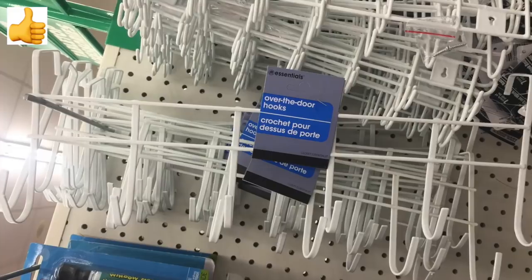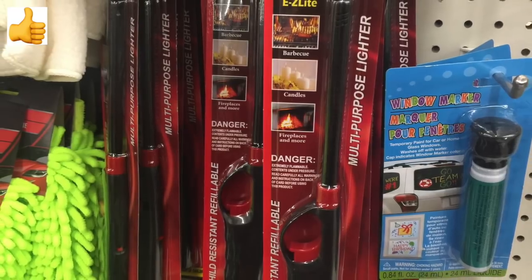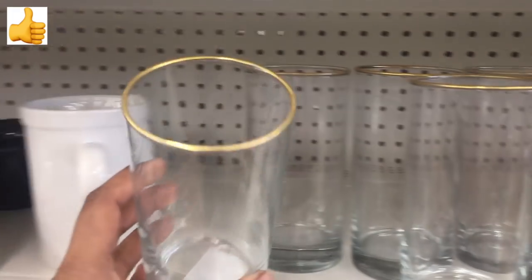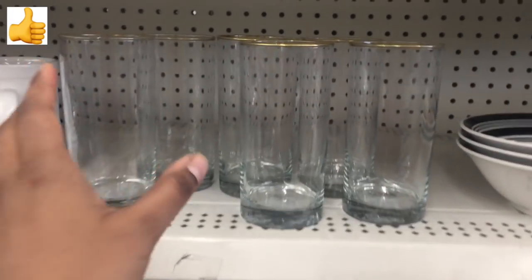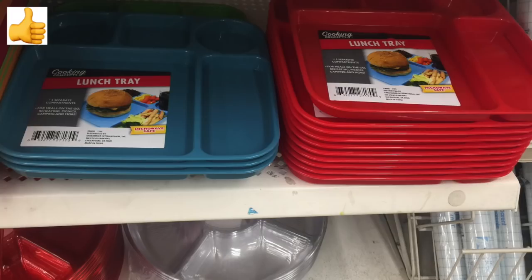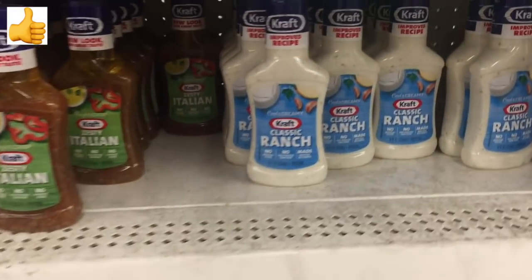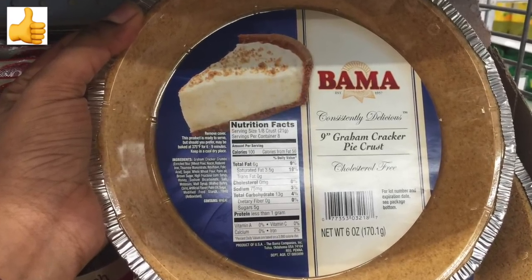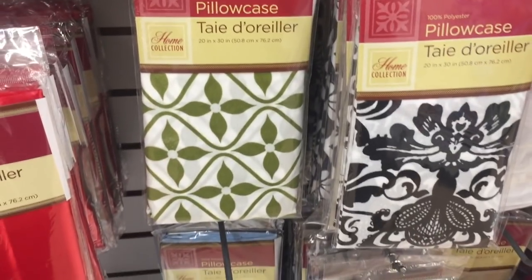These over-the-door hooks are great value — you can use them for a variety of purposes. I always buy my lighter from Dollar Tree; no other store can beat the price. The glassware was so cute with a gold rim and very lightweight, looking really expensive. They had lunch trays with four compartments made of sturdy, BPA-free plastic in three colors. They also had name-brand craft salad dressing, which is definitely more than a dollar in other stores, as well as Bama pie crust.